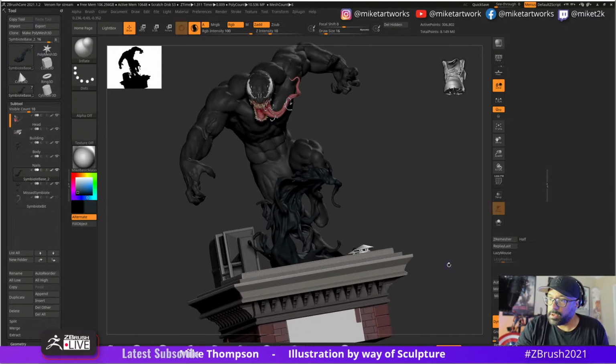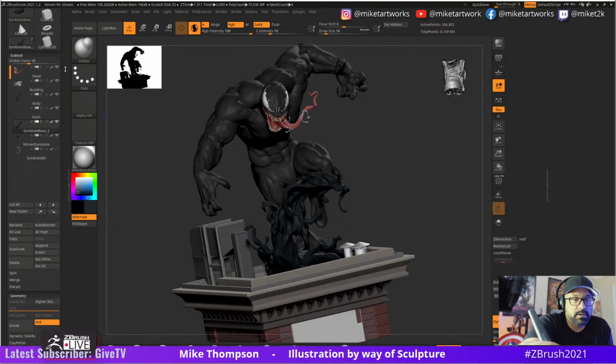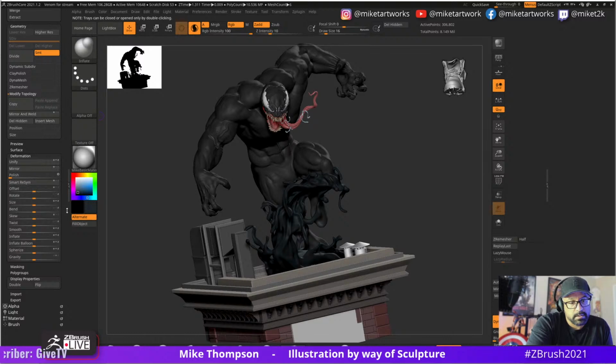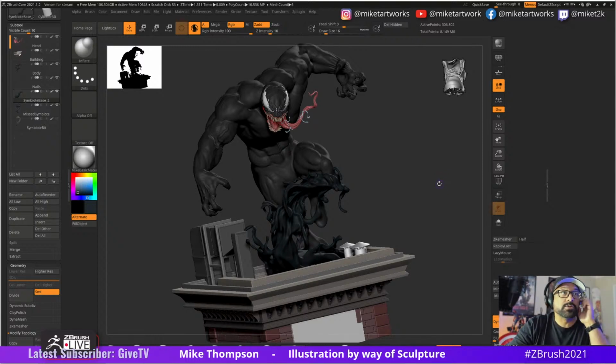All right. Should be in modify topology. I don't know where that is. Oh, modify topology. Yeah, it didn't have it. Sorry, my fill holes has been on my custom UI 2 years. No worries. Close holes. Modify topology.